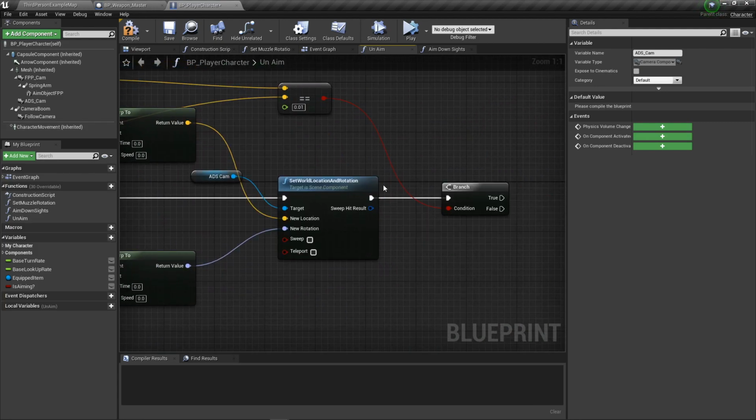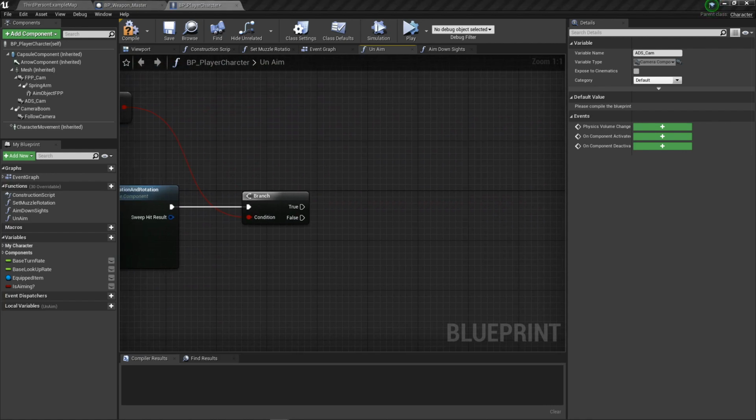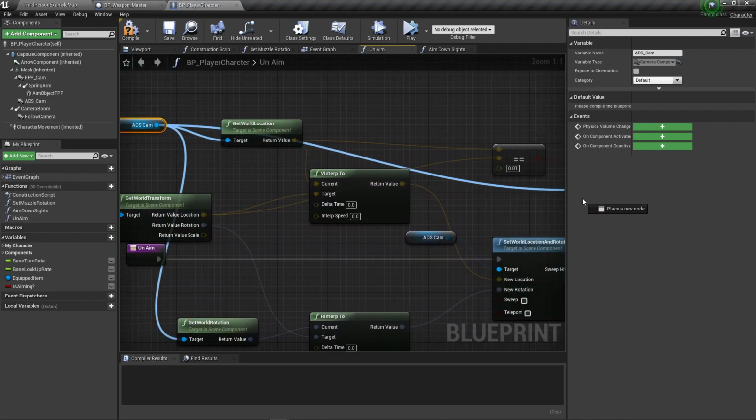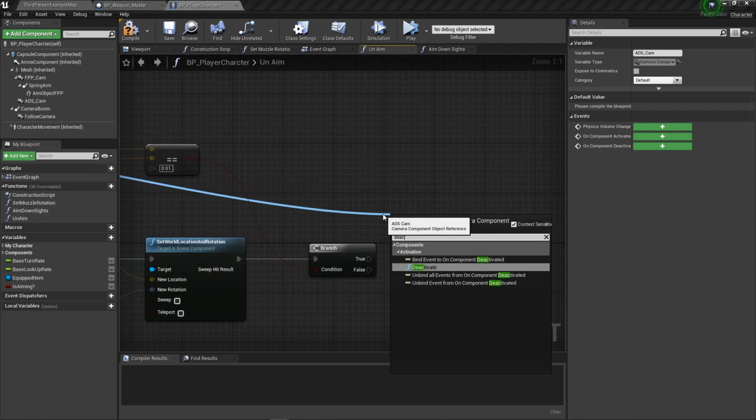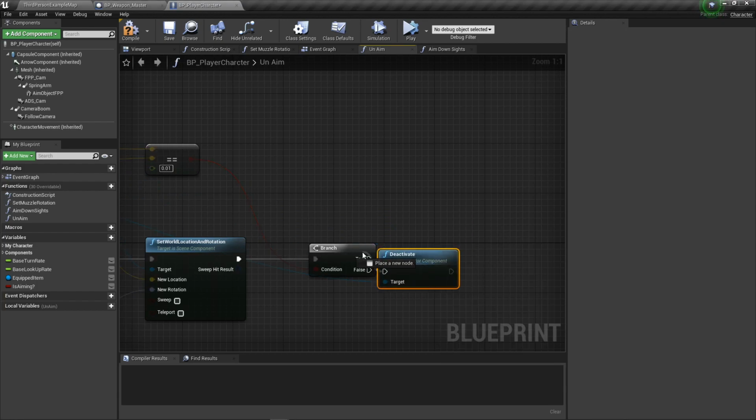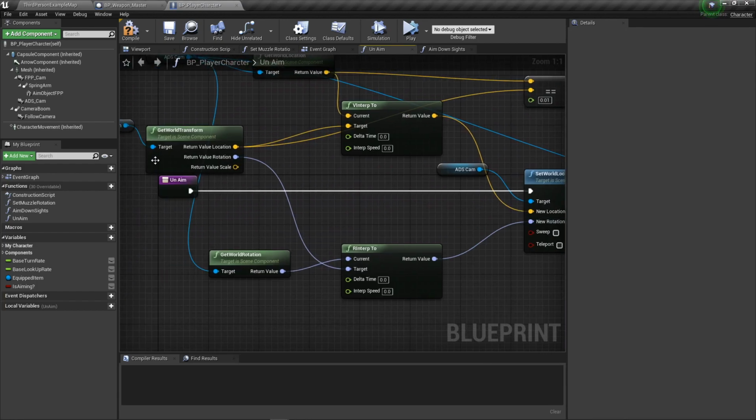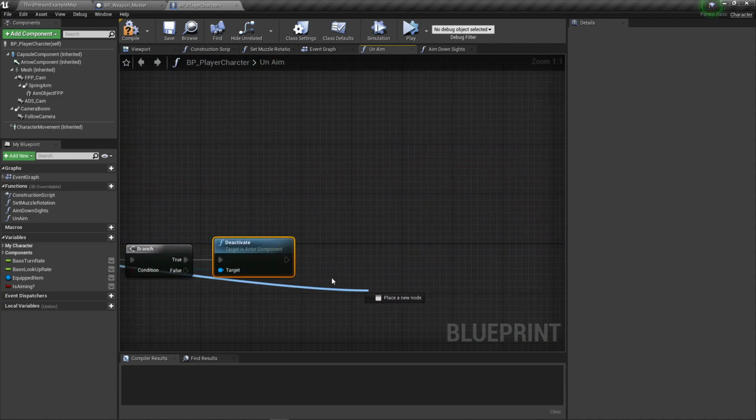And then once those two cameras are practically aligned, then we're going to grab this, deactivate the aim camera, and activate the first-person perspective camera.